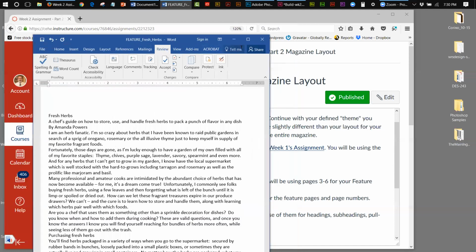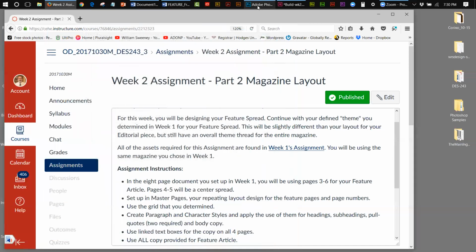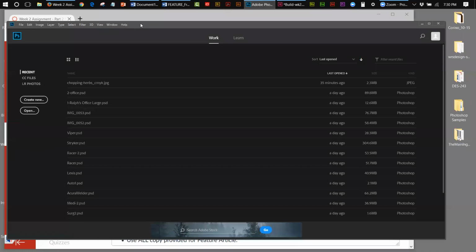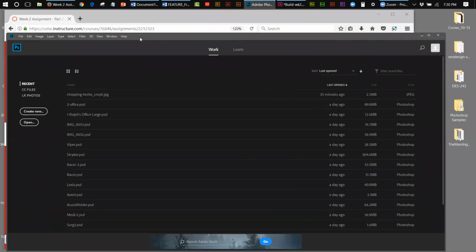So now I'm going to put this aside for a moment, and we're on to the next thing. I'm opening up Photoshop. The reason I'm opening up Photoshop is because I did this last week, and the bottom line is when we create a 4-color process or a process printing job, all of our images need to be checked to make sure that the size is correct and the file format is correct and that the color mode is correct. So right over here, can you see where I am?